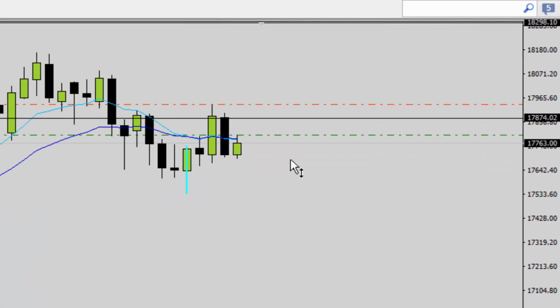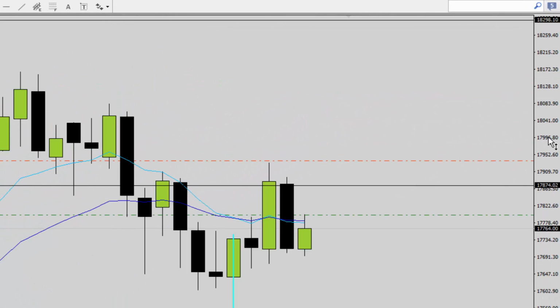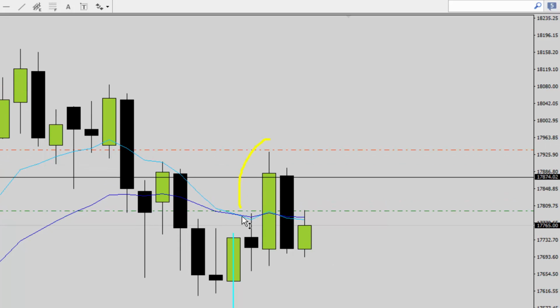Now if I zoom in, you'll see it's very rare that I actually trade these setups these days, but we've got a two candle rejection. So if you just look at these two candles, and in your mind, if you could just blend them together, like the whole price action movement over the 2 days, you'll get a large rejection candle. So it would look something more like, we opened here, and then we came all the way up there. So it would look like this, and a little bit of a wick. So it will basically look like this guy right here. So yeah, on a 2 day chart or something like that, you would just see a massive rejection candle.